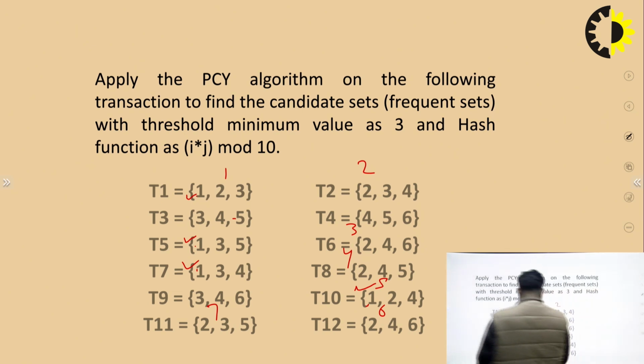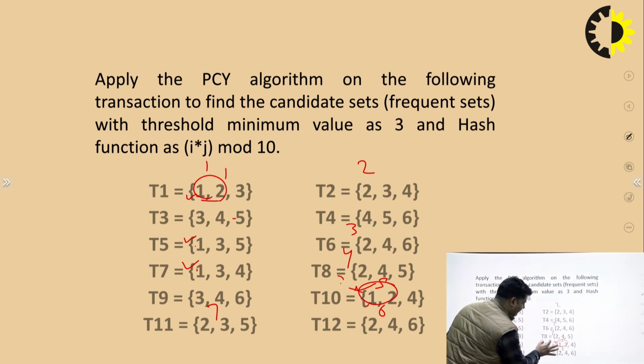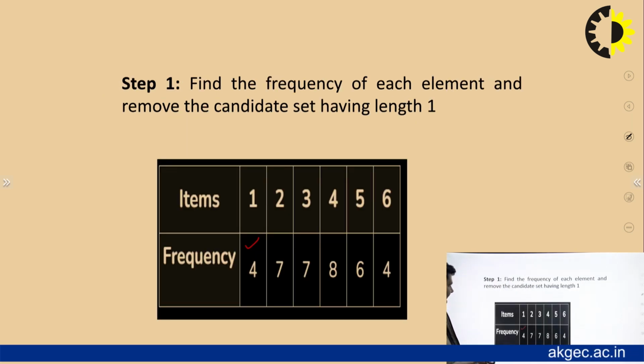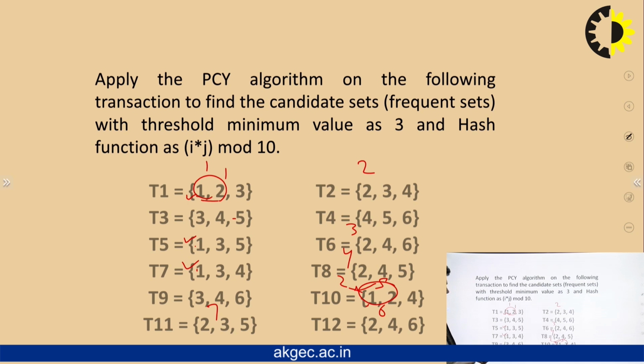This is the first pair. Items 1, 2 were purchased by 1 person. Then we have 1, 2 again, which means only 2 persons purchased items 1, 2. Then we have items 1, 3. The frequency count is 3, meaning this pair was purchased by 3 persons. Then we have 1, 3, 2, then 1, 3.